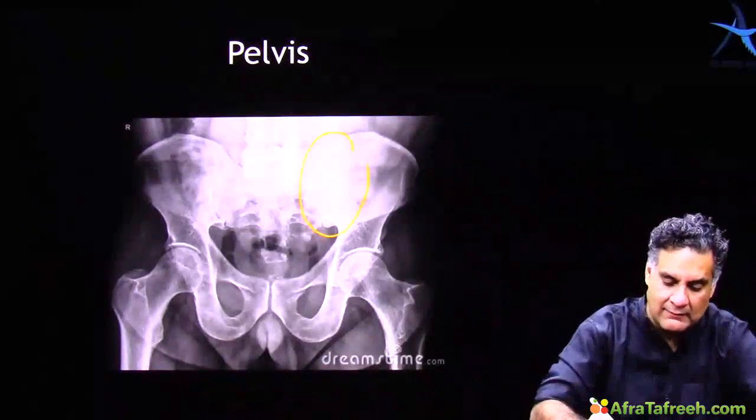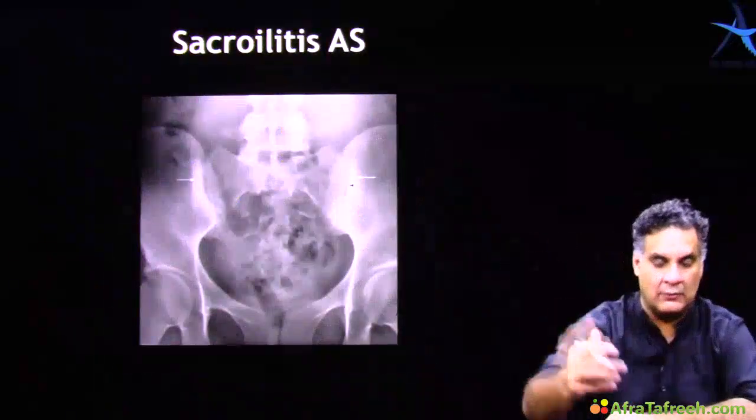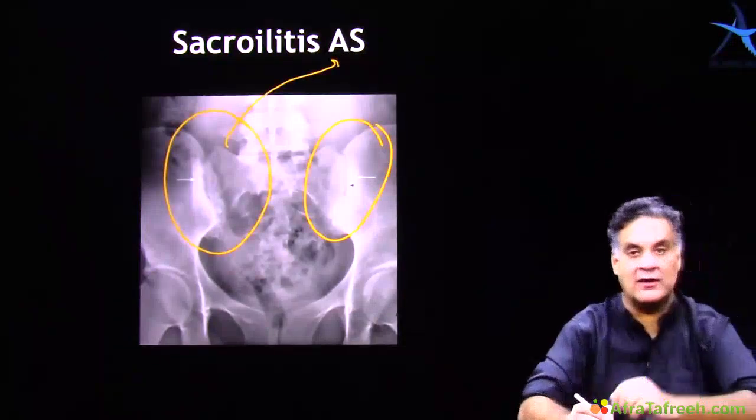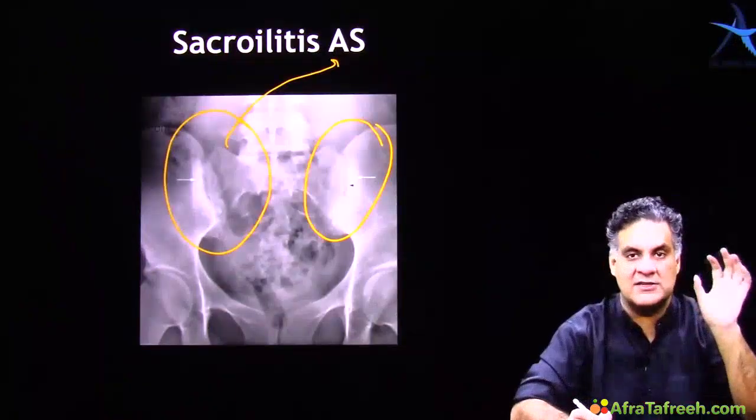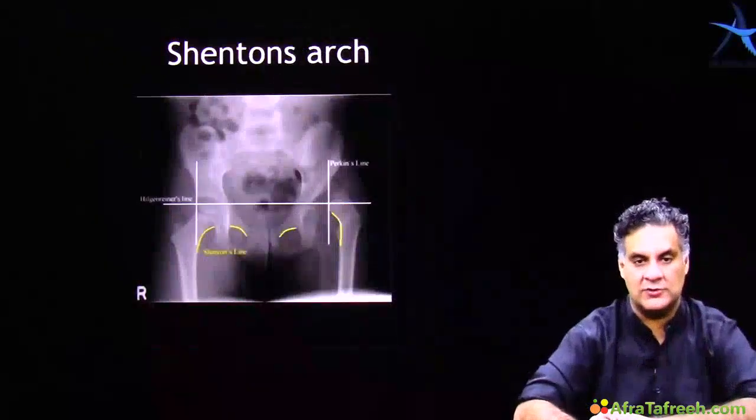And then if I look at the pelvis, I must always remember as a clinician to look at the sacroiliac area, more so in a young man with low backache who might have sacroiliitis, and I might be thinking about a condition called ankylosing spondylitis, which is HLA-B27 positive. A very, very, very important point you should keep in mind.